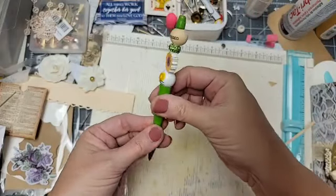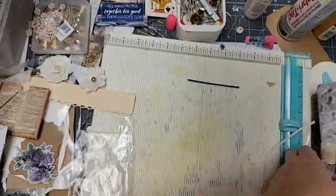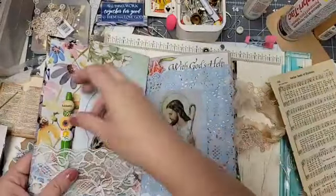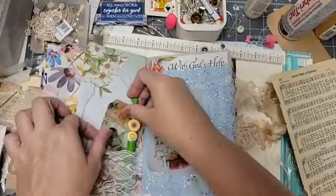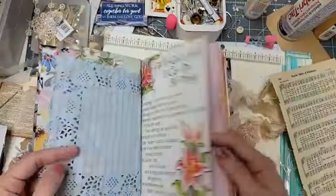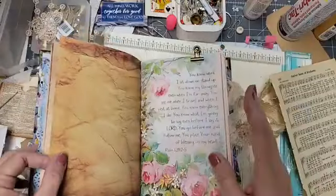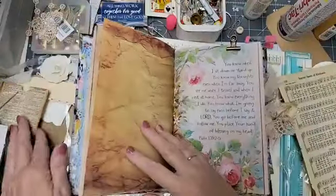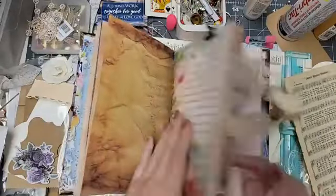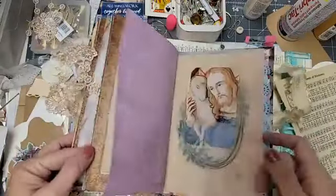This pen here will actually stay with this journal. So I'm going to tuck it in up here just so I don't lose it. And we might create a pen loop somewhere. I'm not really sure what I want to do there. But we're coming very close to having this book completed.